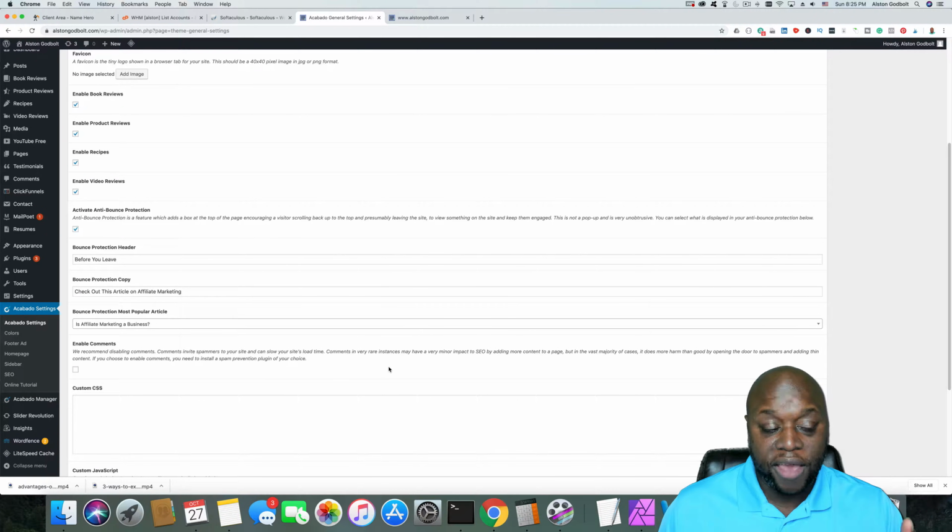I have dealt with a lot of different themes in my past, and some of it is just downright hard to figure out. While some of it you have to go into the PHP settings and make configurations and changes that way. The way that this is set up, it really takes a lot of the guesswork from the user, and it makes it very straightforward, very linear.